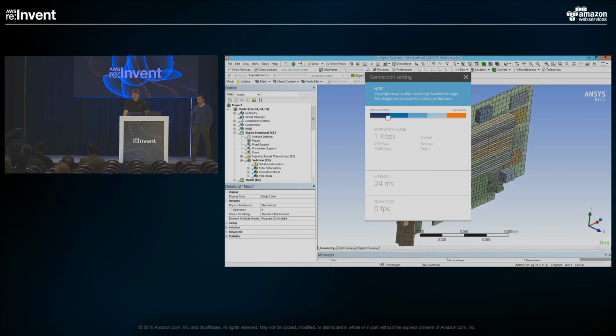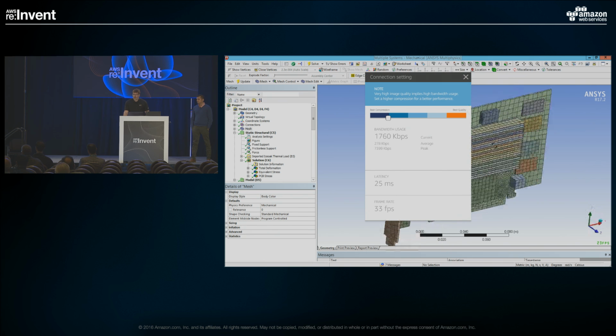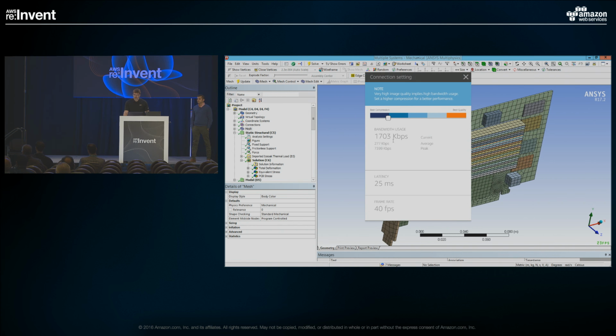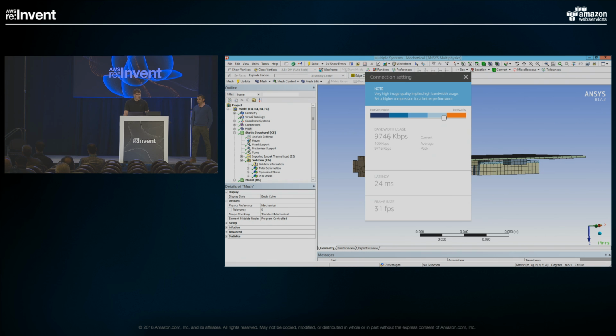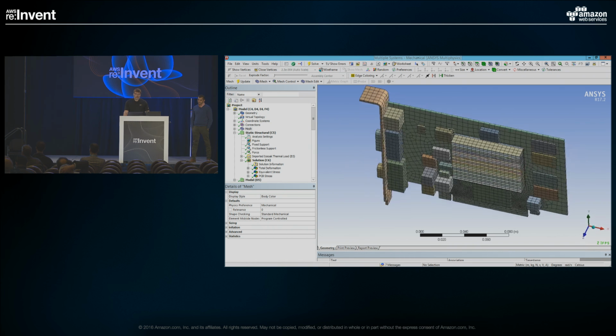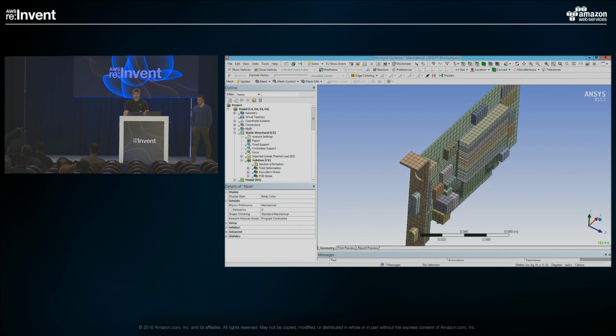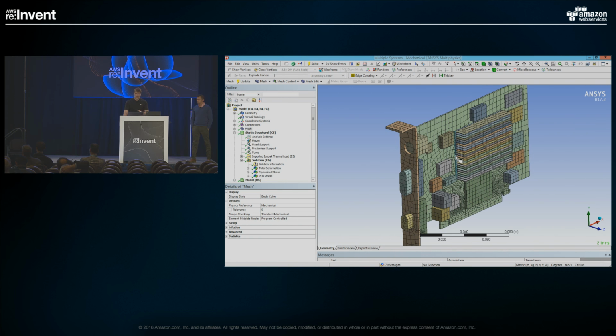And that's actually really usable. The engineers often, while they're spinning, it doesn't have to be rendered perfectly. And the trade-off is I'm using much less bandwidth that way than if I go for best quality, and it stays pretty while I spin it, but now you notice I'm sending more bits across the network. And I can see the latency is good because we're running here in US West. But there's the flexibility of being connected to an instance with an elastic GPU, like I said, this being a C3 8XL that has all sorts of compute power for local solve. So you could really deliver some high power usage to the end user.